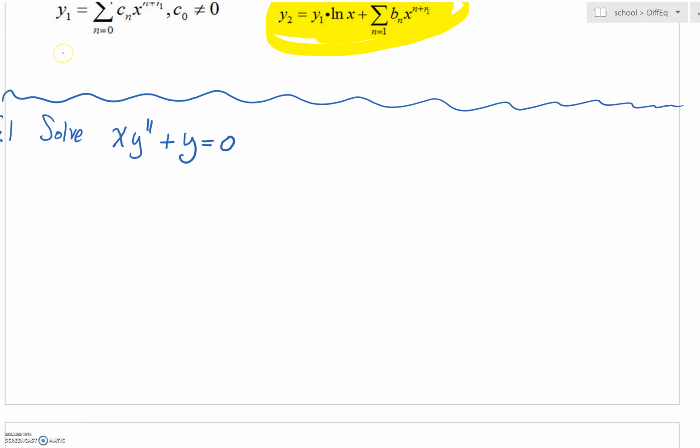So let's go ahead and get started with that. And real quickly, we're going to more or less just say, how did we even begin? Well, this has a surprise to it. Let's assume that we had y equals the sum from n equals 0 to infinity of c sub n, but we have this x to the n plus r. Remember, that was the big twist that we saw yesterday.